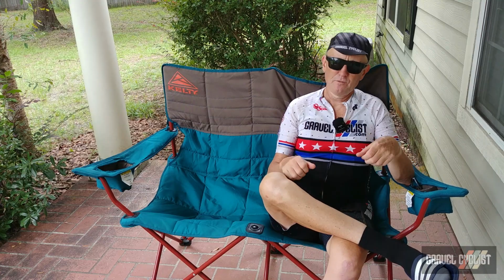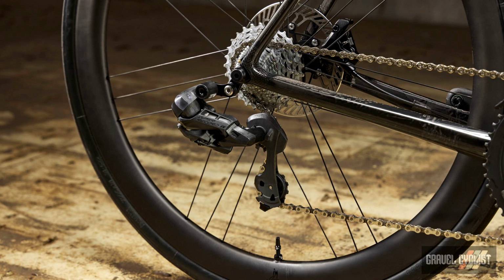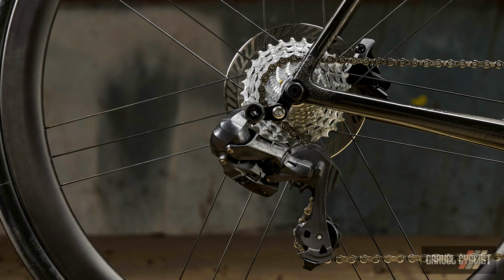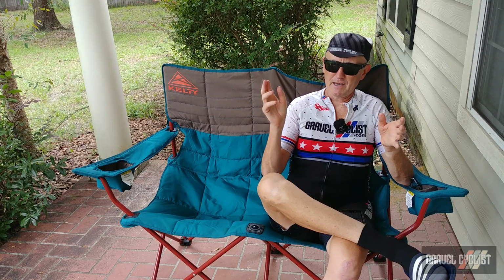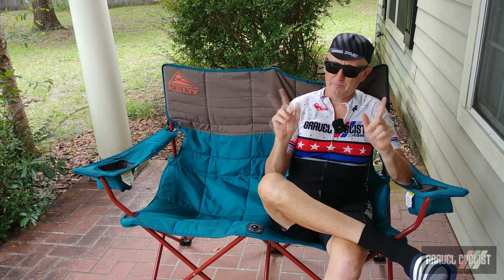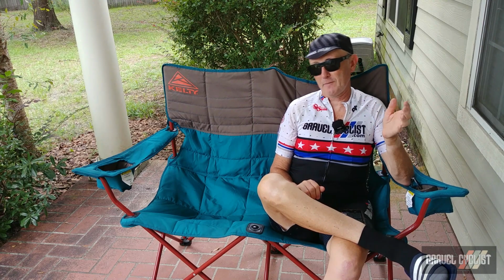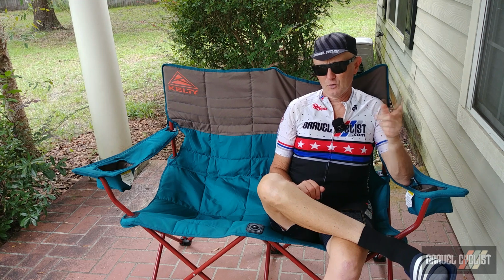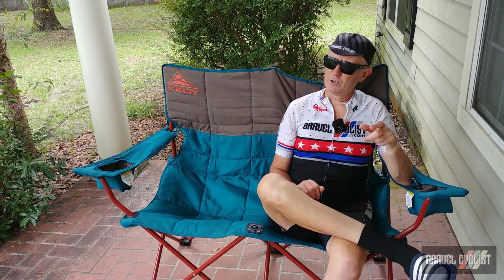annoying chain rub. Moving to the back end of the bike, again, Bluetooth technology for handling all of the commands between the shifters and the rear derailleur. Due to a different sized battery on the rear derailleur, and that's not going to sit well with everybody, because you can't exactly hot swap them if one of the batteries dies. That's a bit of a bummer. However, the rear derailleur has a claimed shifting life of about 750 Ks or 466 miles. That's what Campagnolo told me.